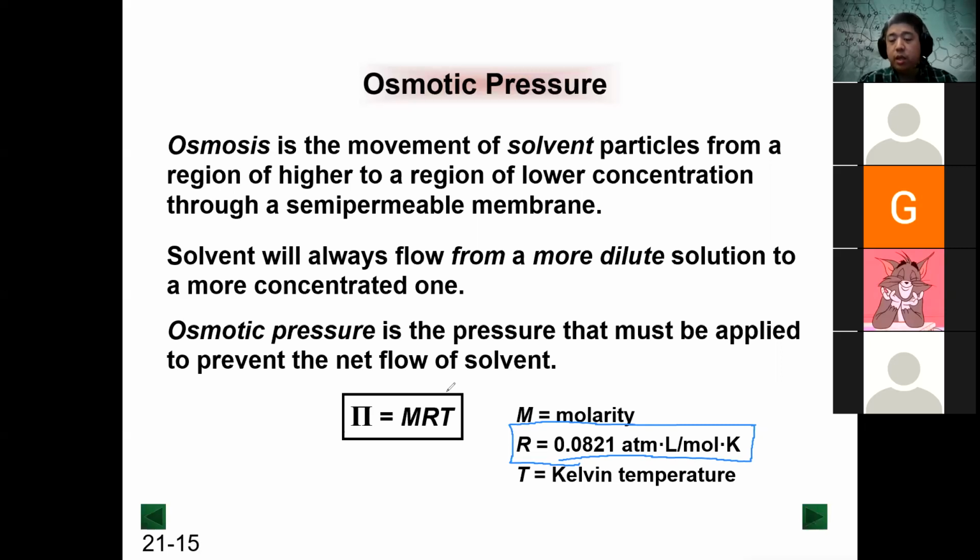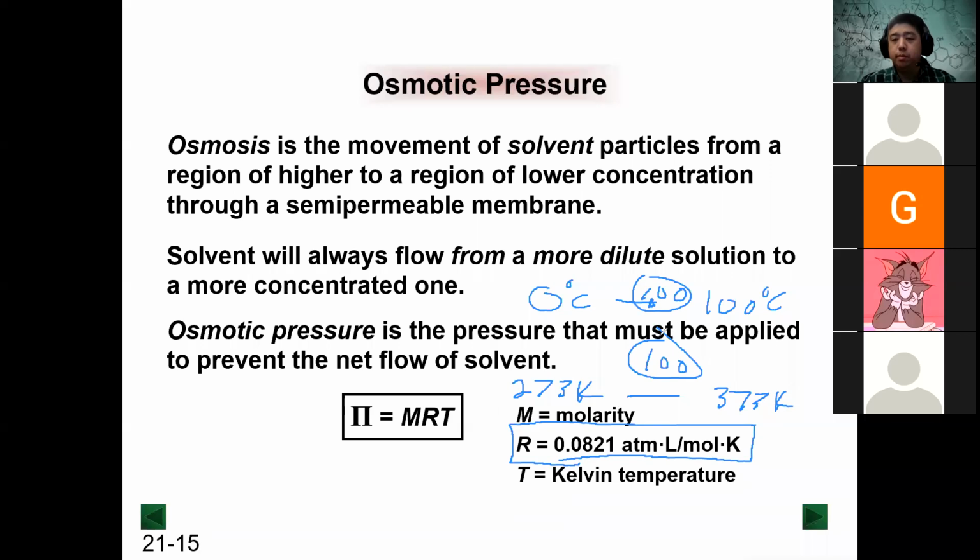Temperature is always Kelvin. They will never ask you for Celsius. Even if you convert everything to Kelvin, you will still be able to find what you need in Celsius. Most of the time, they'll ask you for change in temperature, which even if you convert to Kelvin, is still the same value. An example I can give you: if I wanted you to find 0 degrees Celsius to 100 degrees Celsius, if you were to convert all of this to Kelvin, this would be 273 Kelvin to 373 Kelvin. So the difference between the two of these is still 100. Does that make sense?